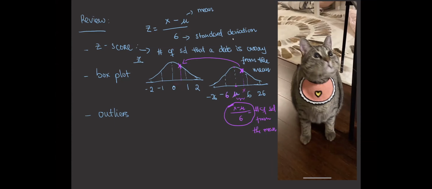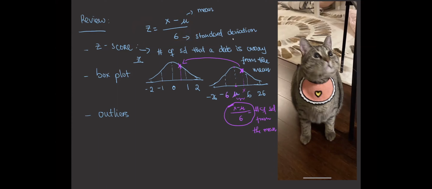It is helpful for comparing two numbers from two different distributions, which you will see later in exercise 1, and comparing the relative position of the two observations compared to the mean. It will be clearer when we start exercise 1. But what you need to remember now is the formula for z-score.